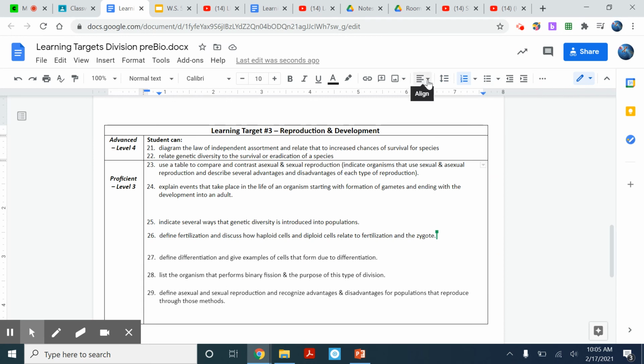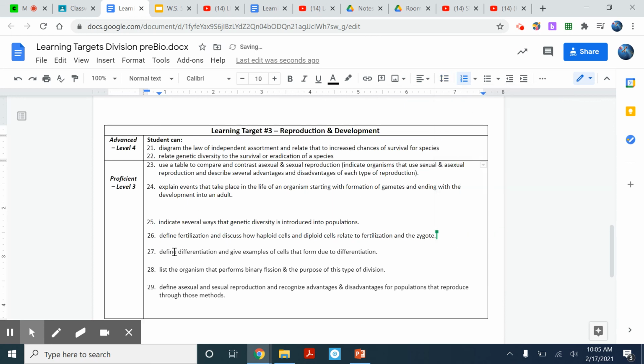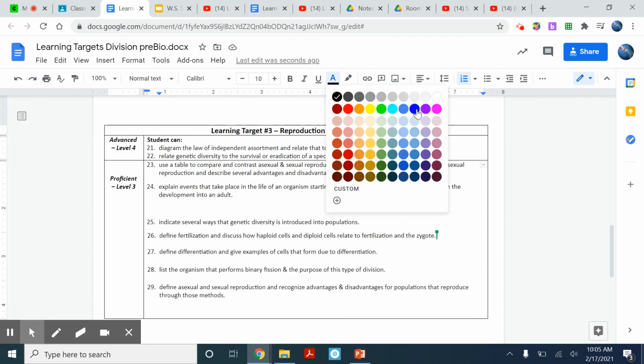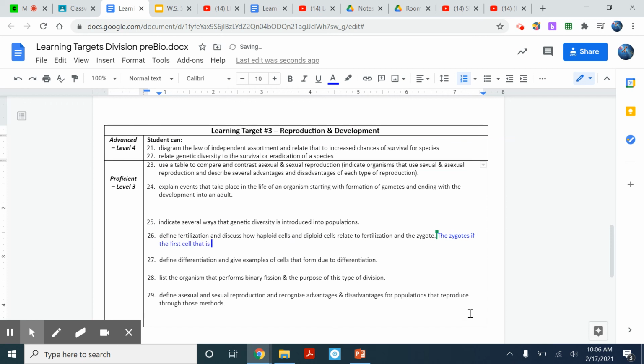Can someone tell me what a zygote is? It's the first cell. Awesome. And is the first cell going to be diploid or haploid? Awesome. Okay. The zygote is the first cell that is diploid.